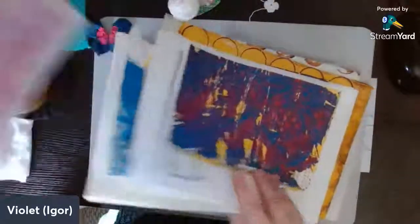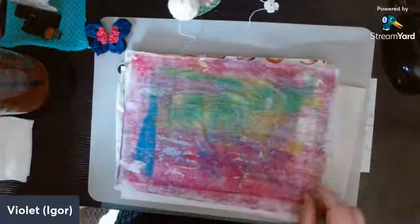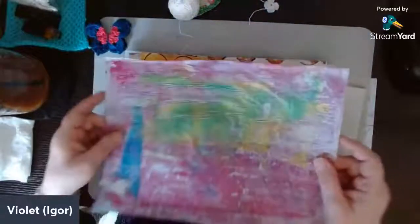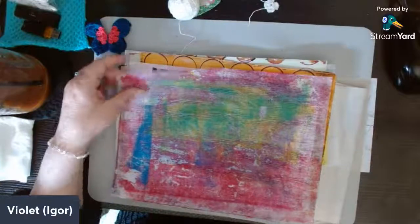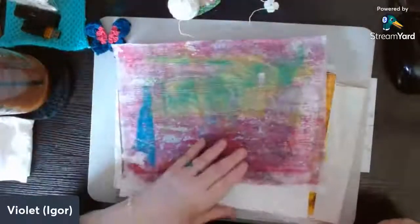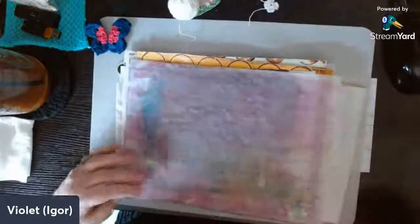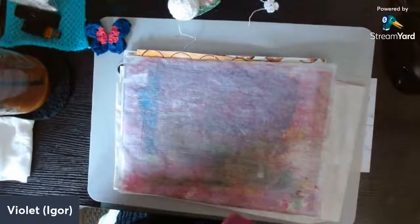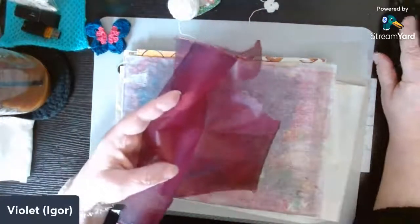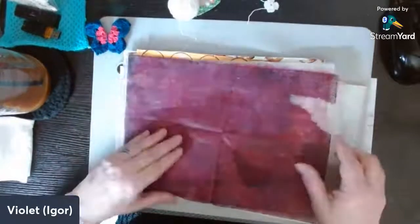I tried to do a pull with Wonder Under, heavy-duty Wonder Under, and I used the adhesive side to go down. I did it three times, actually, because on the other sheet, which I can't find, I pulled the adhesive off before I inked it. The first side was this side, and that's where the adhesive was, and I ended up with this adhesive skin. This is all I got from it.